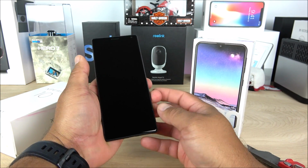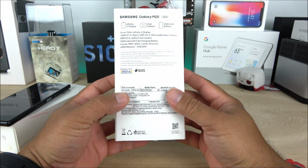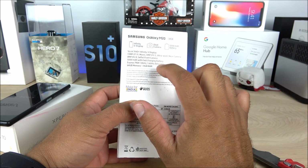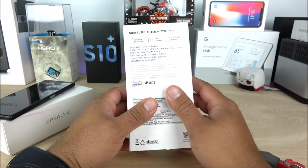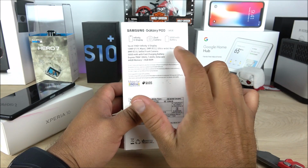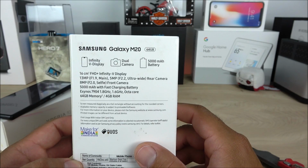Okay, the Samsung Galaxy M20, this one comes with the Exynos 7904, which is clocked at 1.8 gigahertz, and it's octa-core. And I believe the Snapdragon 630 here is clocked at 2.2 gigahertz. This one has 4 gigabytes of RAM and 64 gigabytes of internal memory. Now look at this, guys. It comes with almost twice as much battery, a 5,000 milliamp battery.